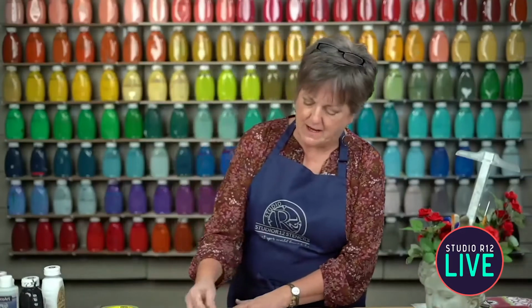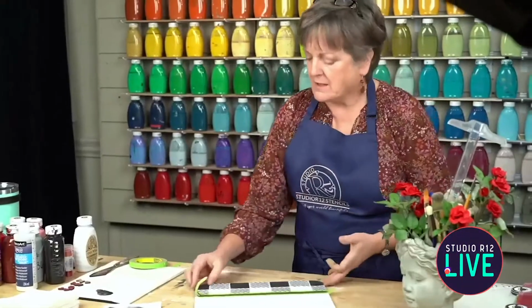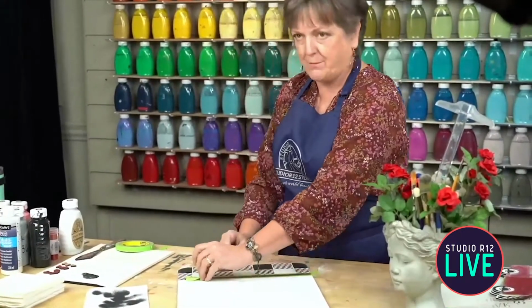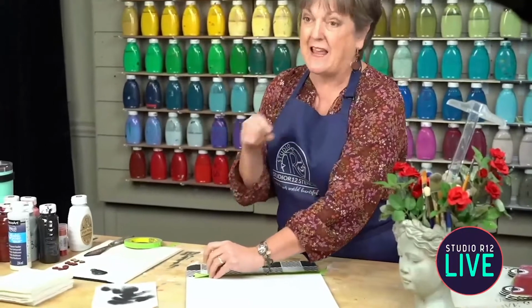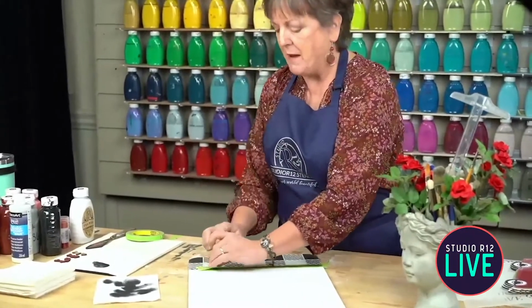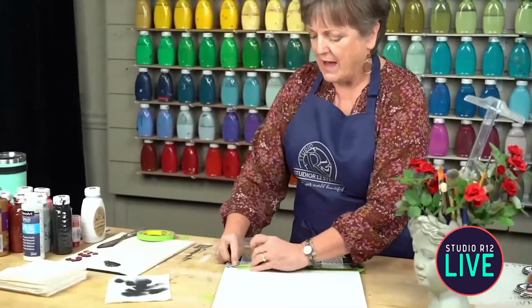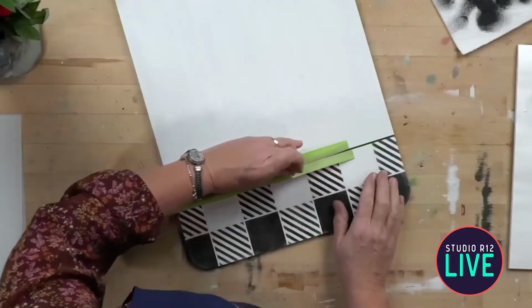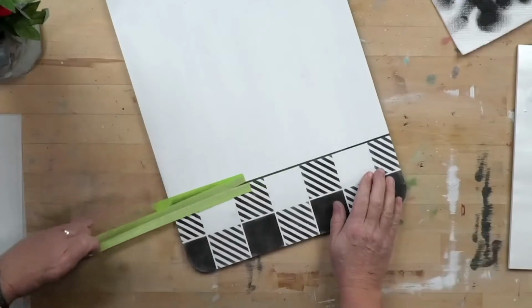All right, we're going to remove the tape. Something that is an advanced technique is you want to bend your tape back on itself when you pull your tape, especially if you've done a lot of base coats and it's a thicker line. If you bend it back, the edge of that tape actually cuts the edge of the paint. So that's actually the safest way to remove tape.